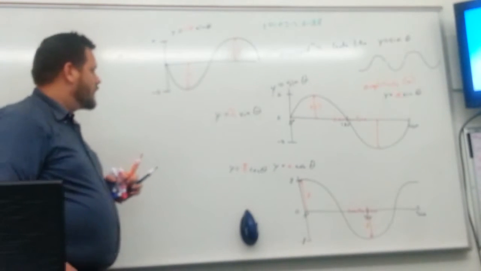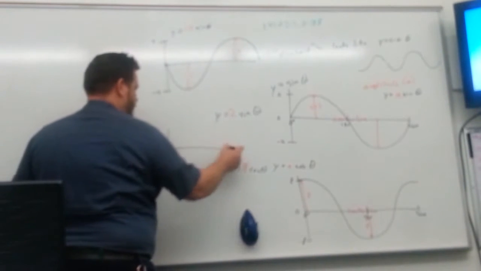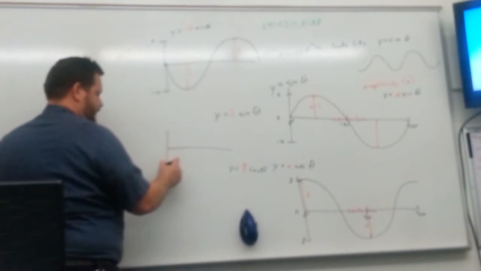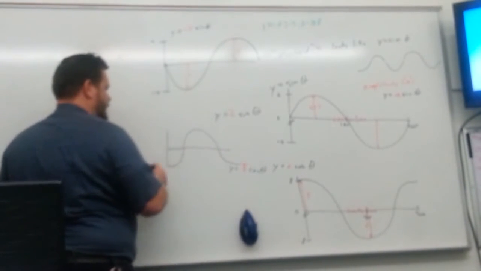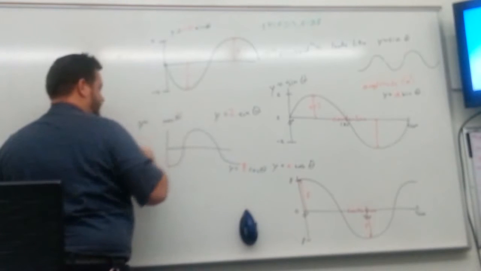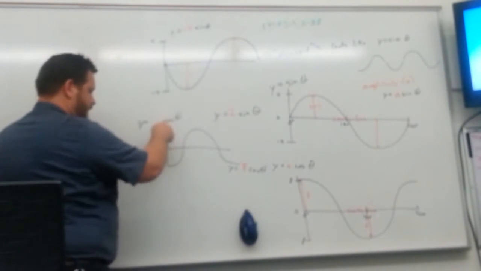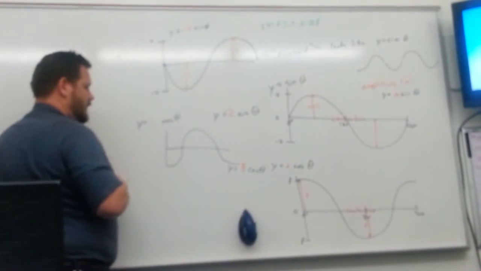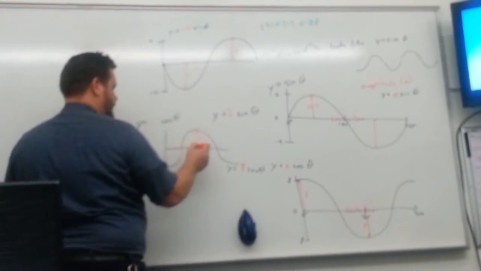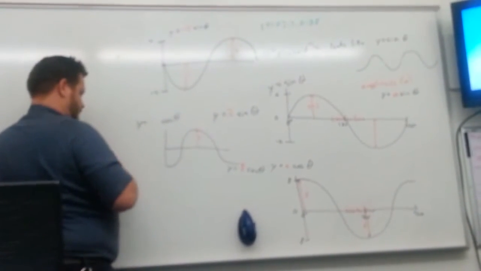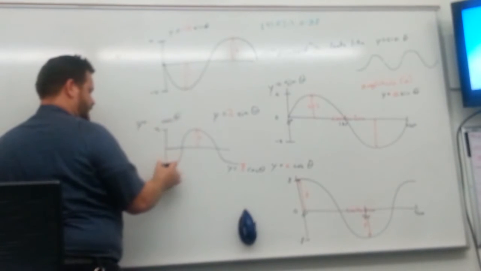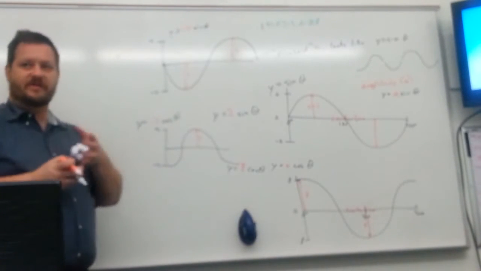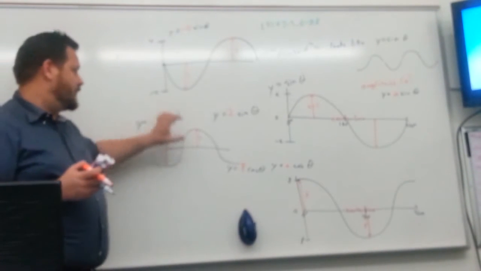Okay. By the same token, the cosine graph normally starts at the top and goes down and all the way back up again. So if you have a graph that starts at the bottom and does this, then you know it's cosine. Cosine normally starts at the top. This one starts at the bottom, so you know it's a negative cosine. And let's say the amplitude in this one is 3. That would mean this goes up to positive 3 and this goes down to negative 3. The amplitude is always a positive number. It's just the distance between the center line and the top.